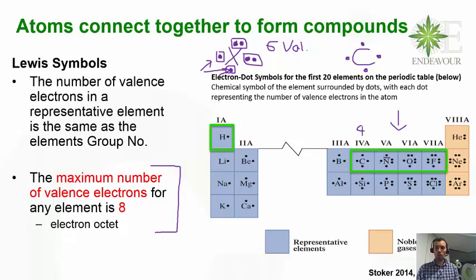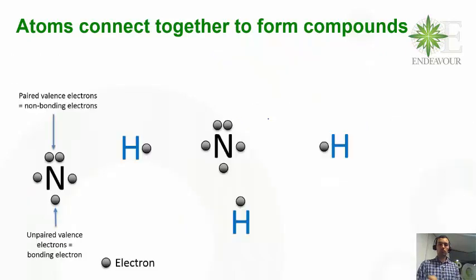Nitrogen has 1, 2, 3 unpaired valence electrons, therefore it can form 3 covalent bonds. Oxygen has 2, and fluorine and hydrogen both have 1. So these are common atoms that we're going to see a lot in compounds, and it'll be good to know how many unpaired valence electrons each one has, because that allows you to know how many lines or how many covalent bonds these atoms have to have in a structure. And to draw your structures correctly, you need to know these rules.